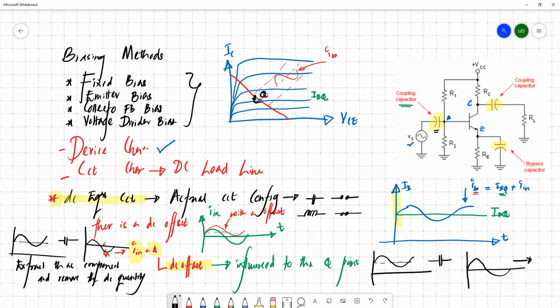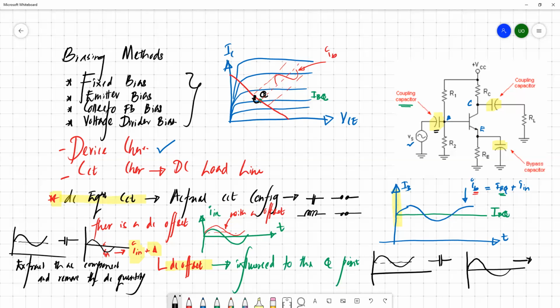You can connect it to the input, so through this input coupling capacitor you can remove the impact of the DC offset introduced by the input signals. At the same time, you can connect a coupling capacitor to the load. Whatever the reason inside this amplifier, there may be a chance of introducing a DC offset to the output signal as well.